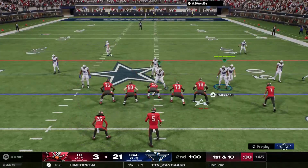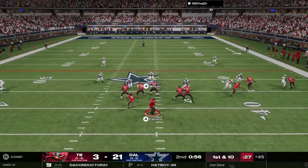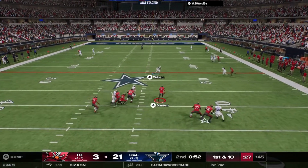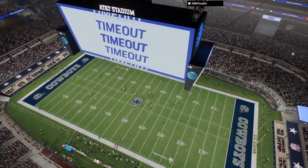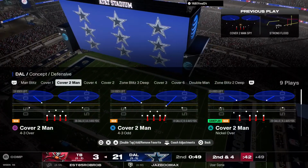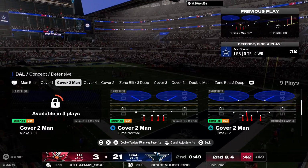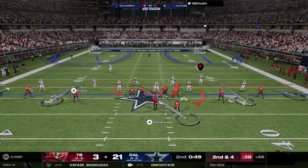First and 10 here. And, you know, if they could just get 3 out of this, there's something about narrowing it to a 2-score game at half that makes it feel like much less of an obstacle. Escaping the pressure right. And able to break one tackle, but then quickly brought down. But a nice little gain. Now the Bucs going to use the first of their timeouts as they get the stoppage with just under 50 seconds remaining in half number 1.